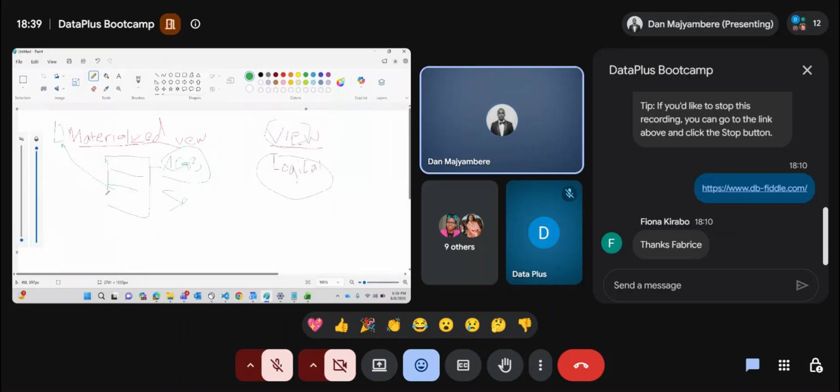So it consumes your memory, but it is faster to query. The same table can take like 2 seconds, while the view takes maybe 3 or 4 seconds. So you need to know what to use and when to use it.